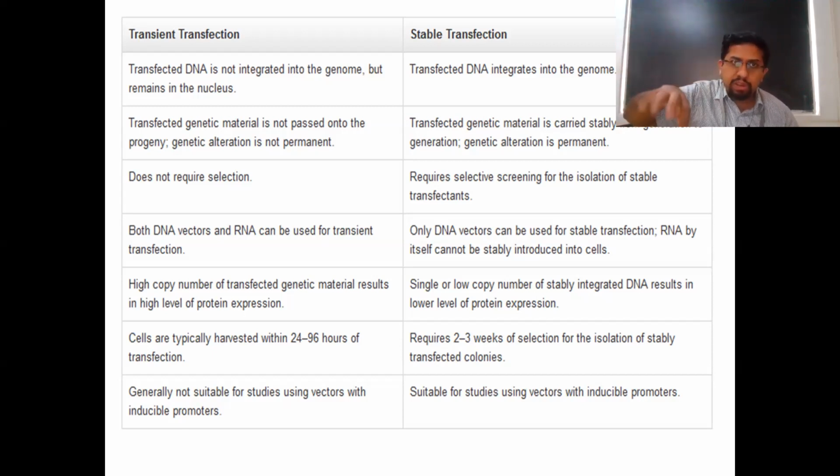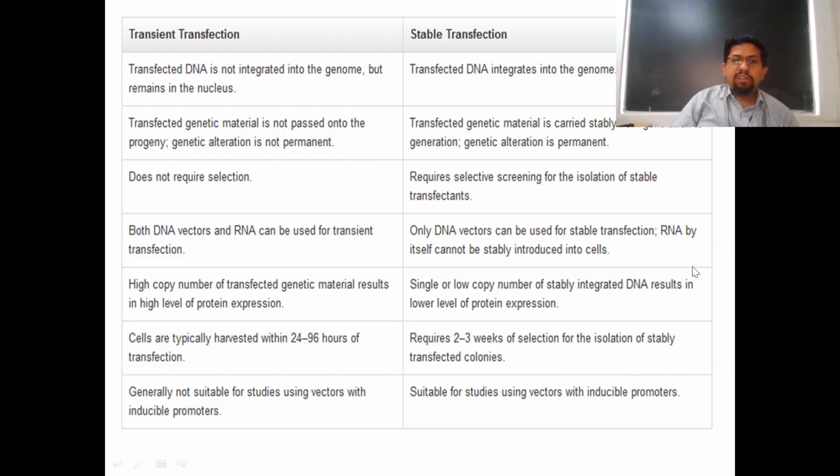The plasmid is no longer maintained; it is degraded within the host eukaryotic cell. Therefore, your gene is now getting interrupted. Your gene is no longer there where the locus is. It is instead being replaced by a DNA fragment which could have an antibiotic resistance gene. That is the reason why it takes about 2 to 3 weeks for this entire process to get over.